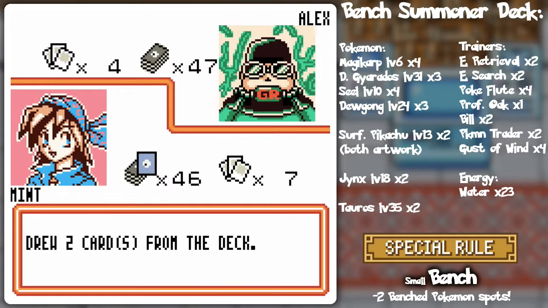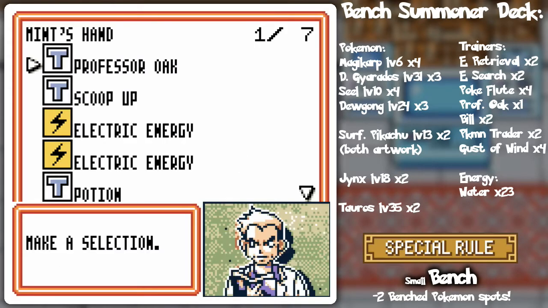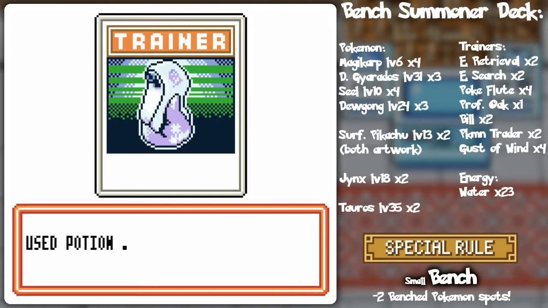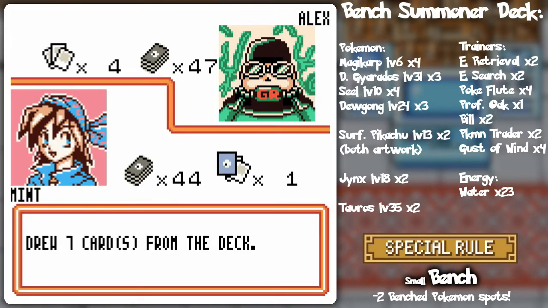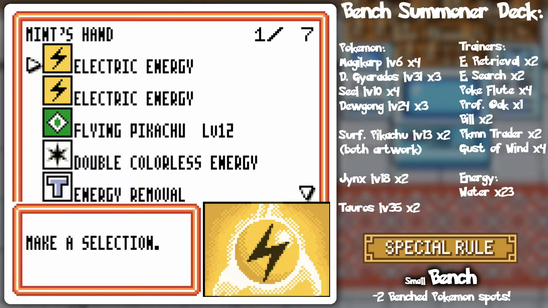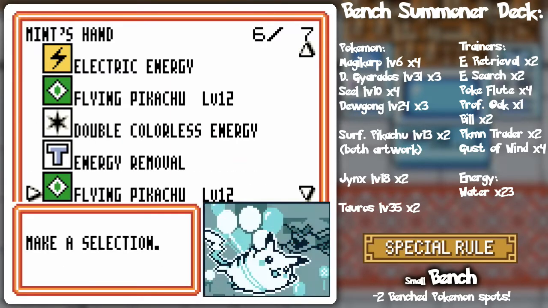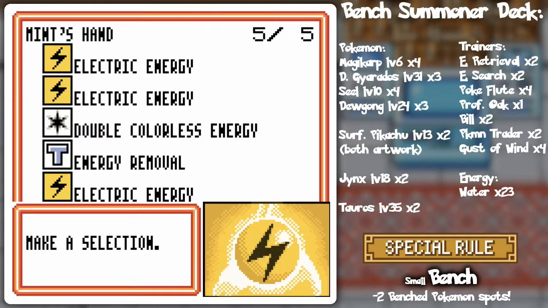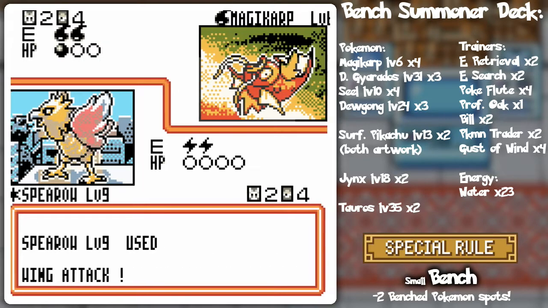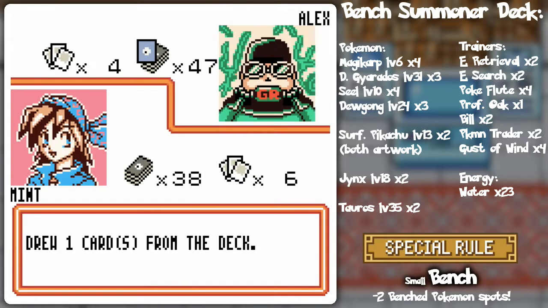That's nice. Or I should say Bill. Scoop Up in another Professor Oak. Well, I might as well just do that, and then go ahead and set Professor Oak, because I really do need the basics. I just wanted to see, with all the energy that I had, if I could really utilize that for something, but nah. No need for energy removal. Definitely a need to fill up my bench with Pokemon, so Wing Attack now that everything is all nicely set up. Pika? It's Pika number two.